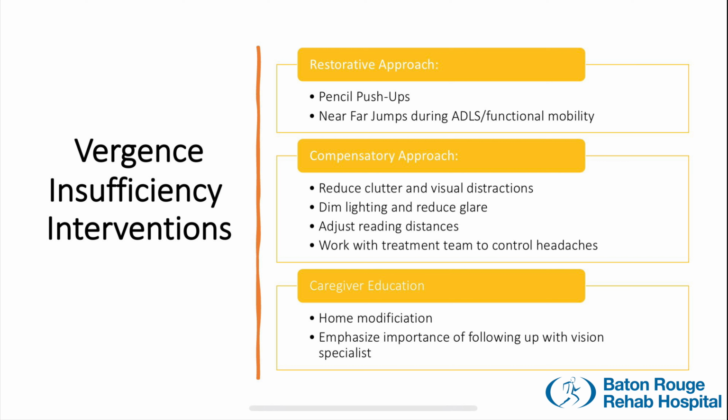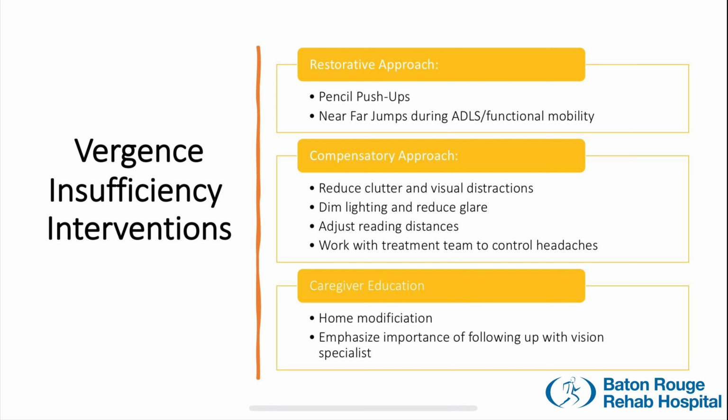The easiest way to implement vergence retraining is by incorporating opportunities for your patient to shift their gaze between two objects at two different distances, one near and one further away. This can be extremely effective when paired with a functional task and are referred to as near-far jumps. You may have to begin with two objects that are closer together and eventually grade the task by increasing the distance. You can also have the patient increase the speed with their shifting gaze and also increasing the number of repetitions that are completed to improve ocular endurance needed to improve performance in everyday activities.